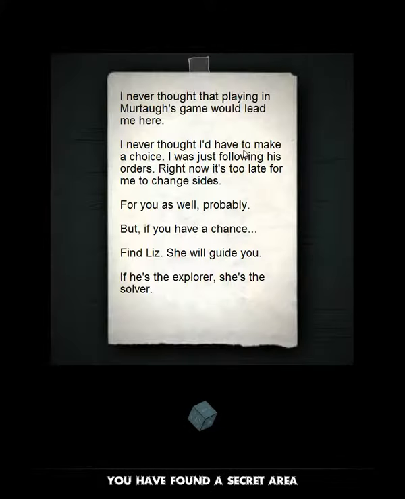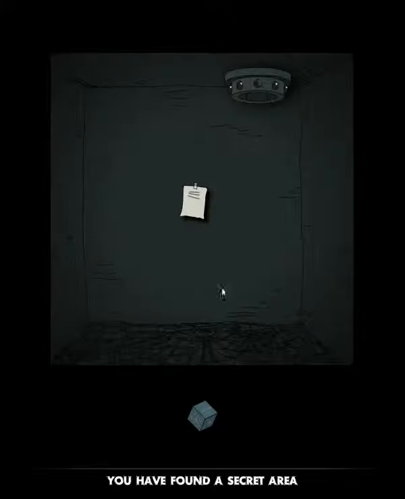I never thought that playing in Murtaugh's game would lead me here. I never thought I'd have to make a choice. I was just following his orders. Right now it's too late for me to change sides. For you as well, probably. But if you have a chance, find Liz. She will guide you. If he's the explorer, she's the solver.